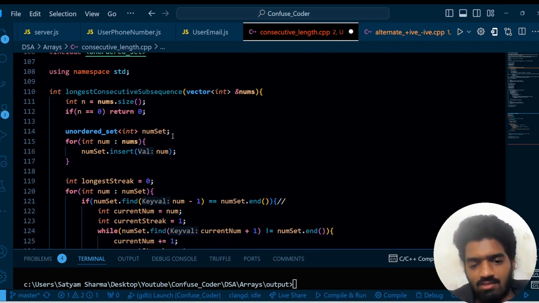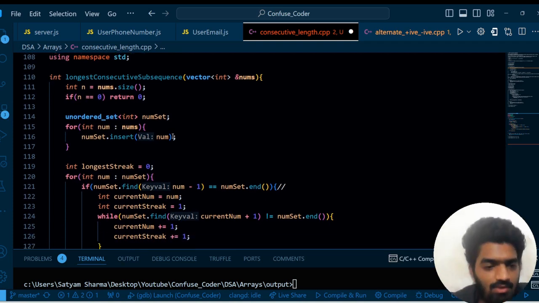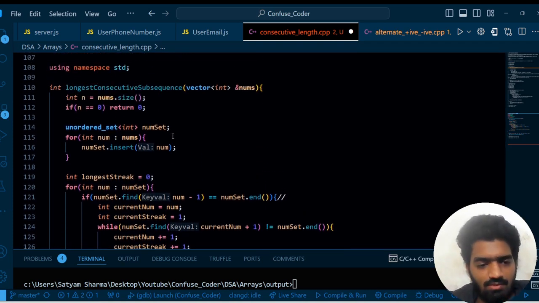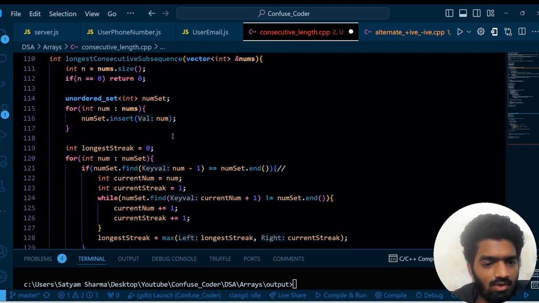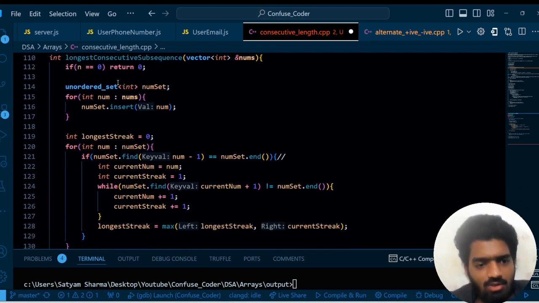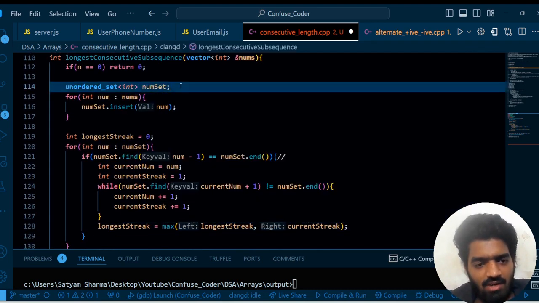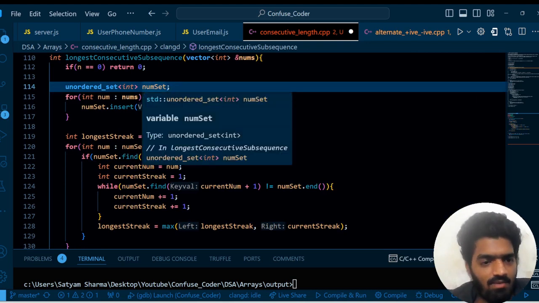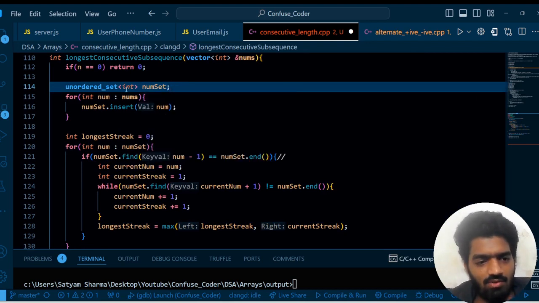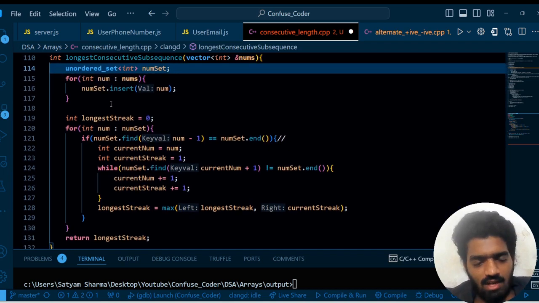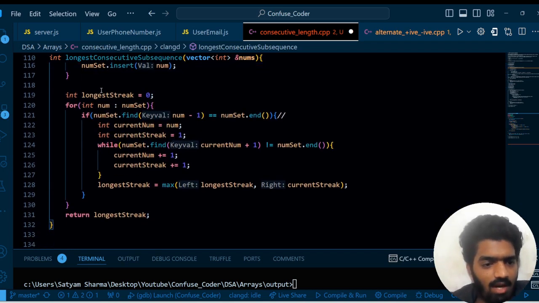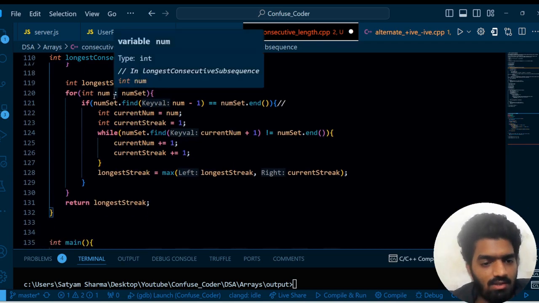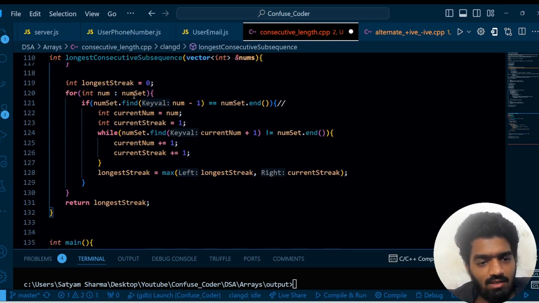So we can search in constant time. So here we have created an unordered set named num set, and we iterate and insert the values of nums. Okay, all the elements are inserted in the num set. After that, longest streak is 0, and we iterate over the num set again.